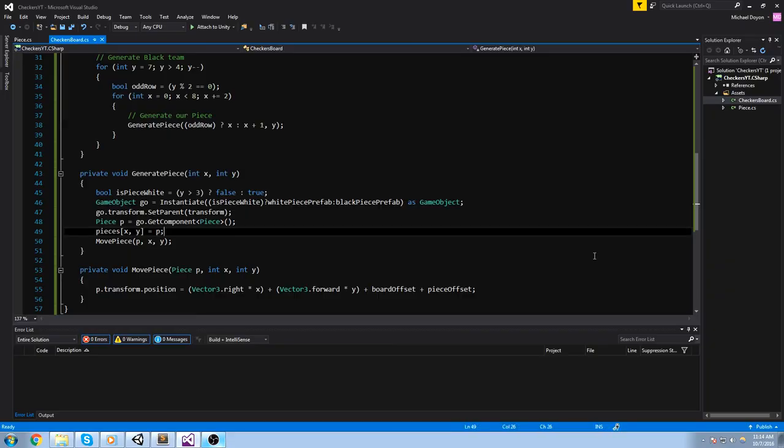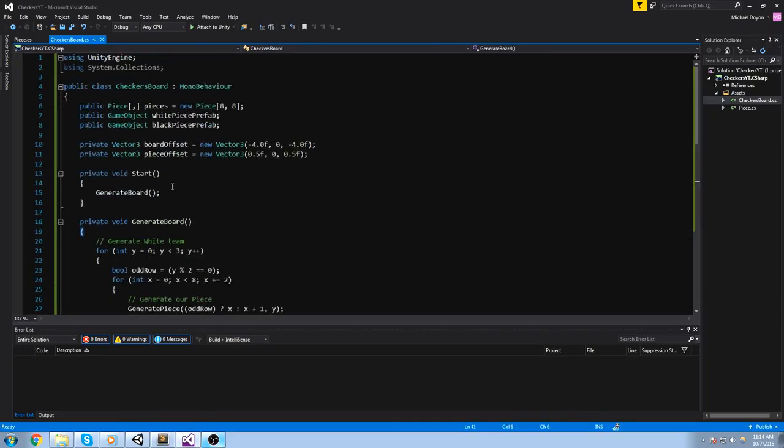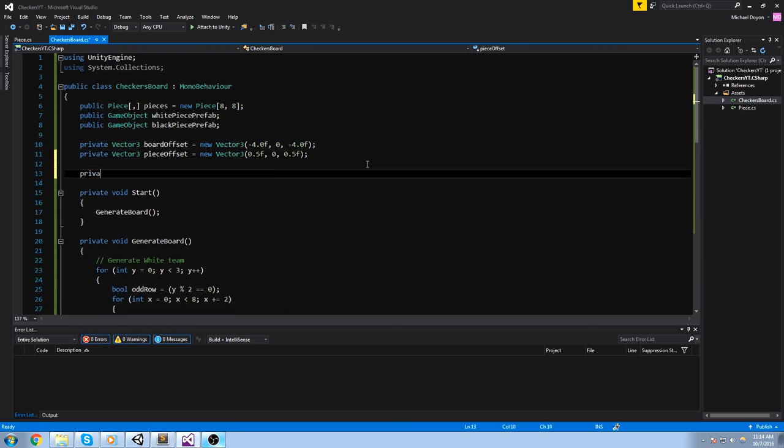And I'm going to do this in the checkerboard. Now, to keep track of that, I will have a Vector2 that I'll call mouseOver. So private Vector2 mouseOver, and this is where our cursor is going to be. But every time we're looking at this, it's going to be a full int number. We're not going to be taking a decimal out of this. So we're just really going to snap on the actual tiles.